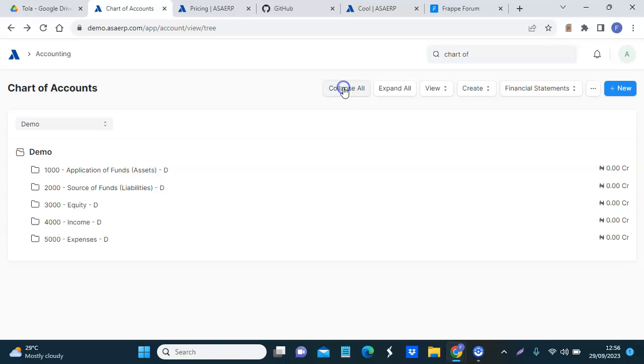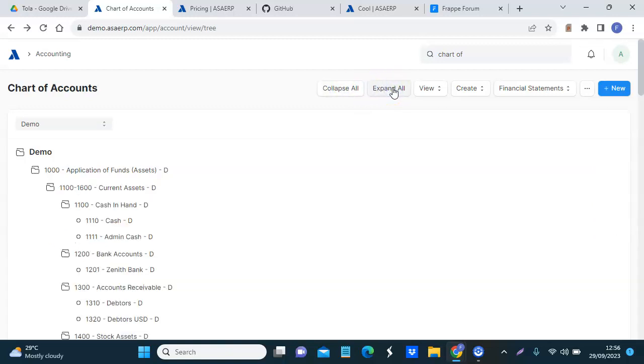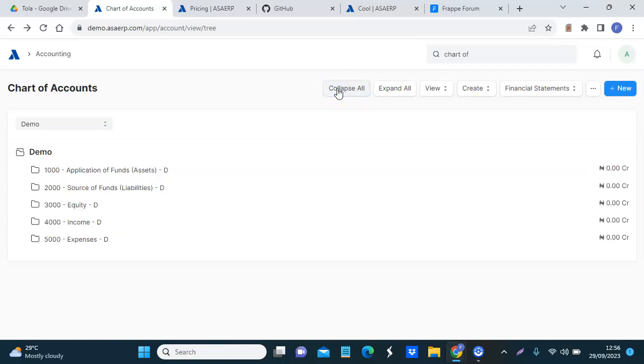You can collapse it, you can expand it. This is expanding now. But we are collapsing for us to learn the basic principle behind chart of account. Chart of accounts mirror itself from the accounting equation called asset minus liability equals equity, which is what we have here. This is the asset. The assets are the resources of the organization, while liabilities are the obligations of the organization. So if you minus from asset the liability, you are going to get equity.